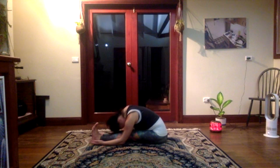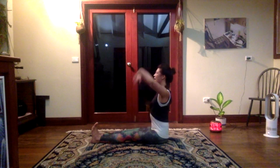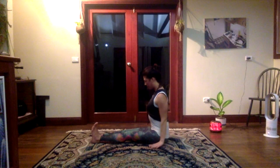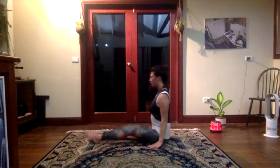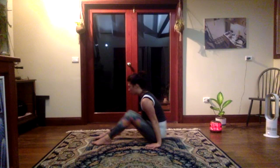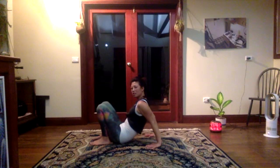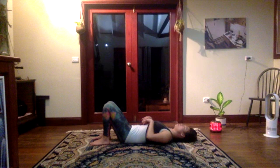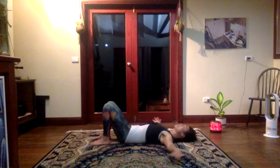As you're ready, slowly drawing yourself all the way back up, reaching the arms up, taking the hands by the sides of the body, planting the feet, drawing the hips towards the heels, and drawing the spine all the way down to the floor. From here, just drop the shoulders away from the ears. Take the hands out to the sides.